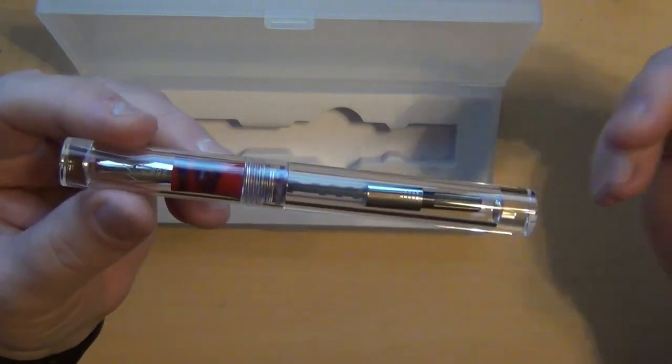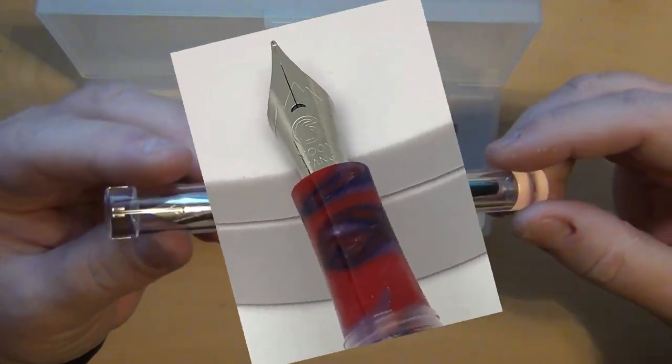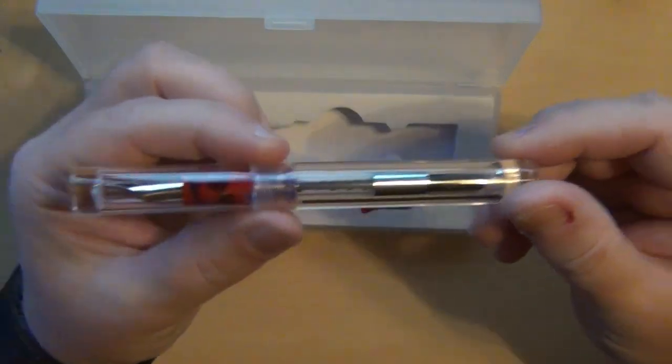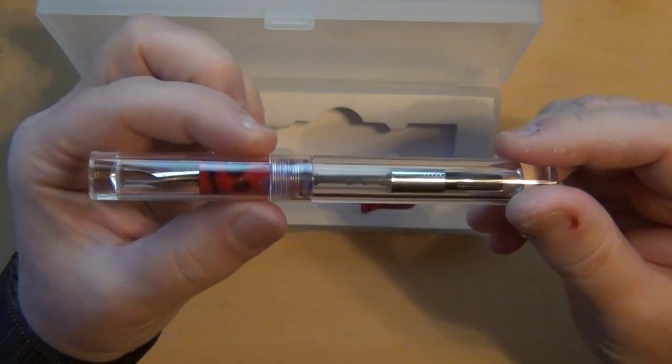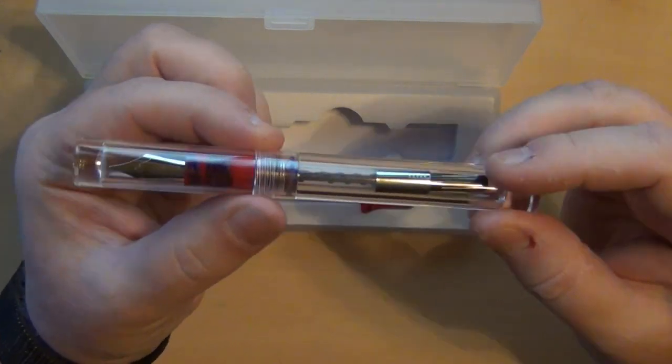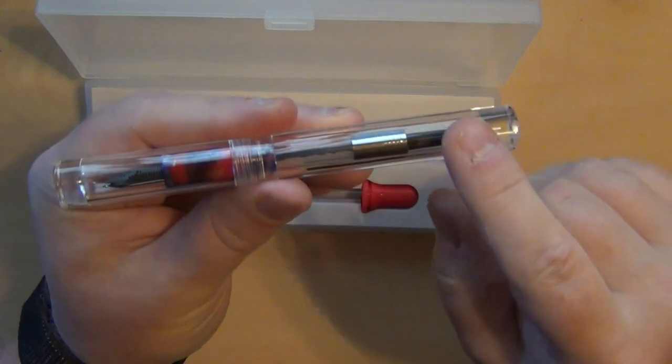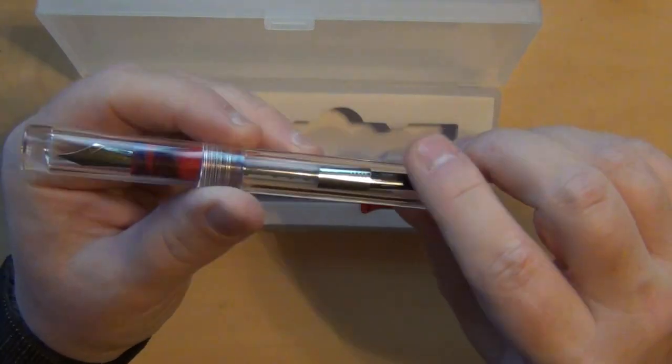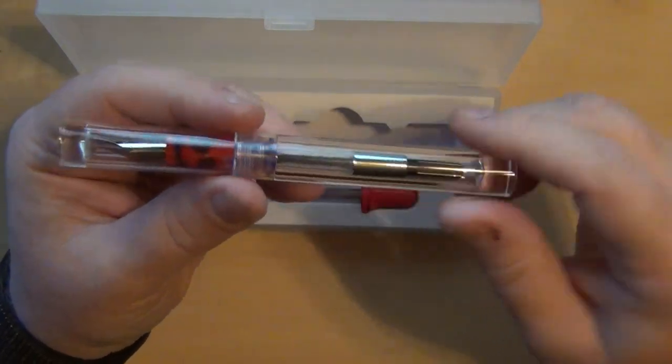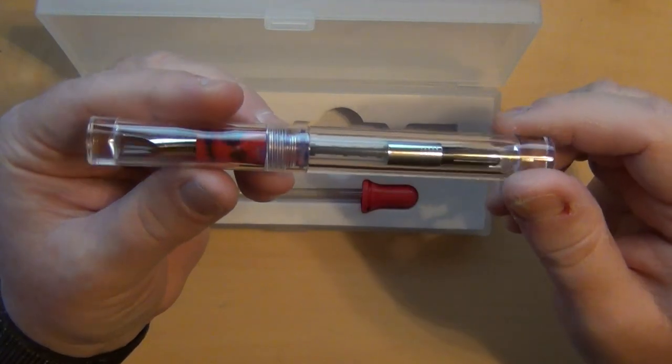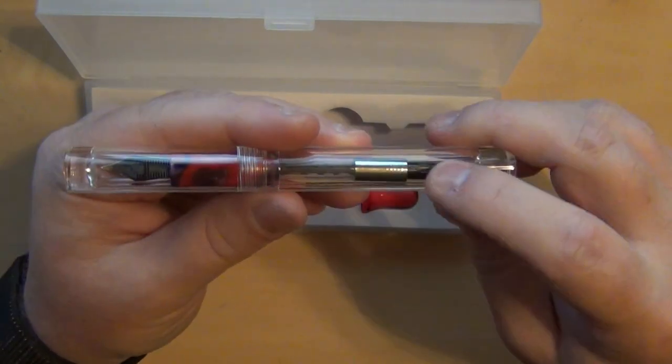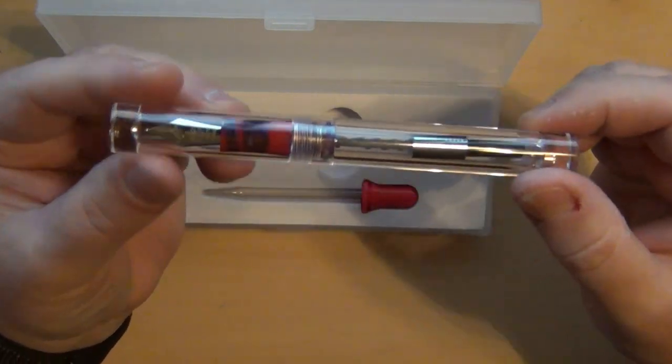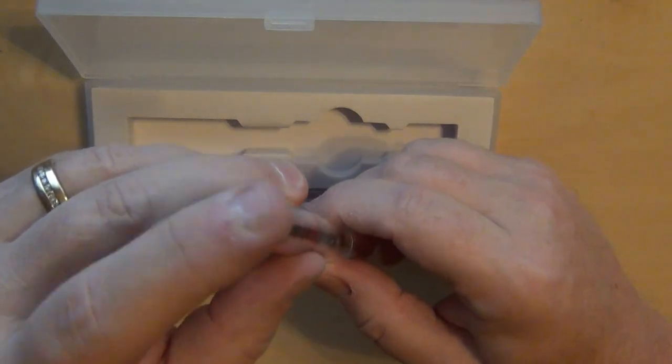It's got a nice cylindrical setup here. One of the things I do like is the cap does meet the barrel and it is very smooth. One of the other things it does have is there is one flat side right here. That was meant to be kind of a roll stop, or at least it'll sit flat on the table and hopefully not roll.